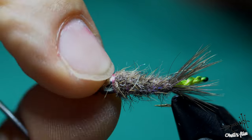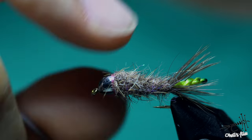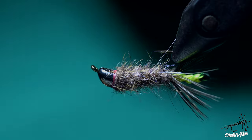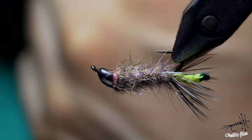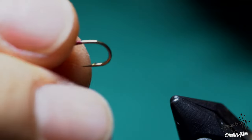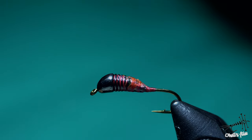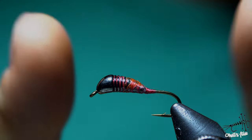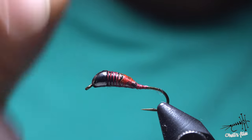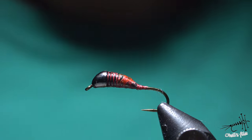This part here that is exposed is important to cover with some superglue, because that will protect your fly from unraveling after some time. So let's just get into tying. It's a very simple, very straightforward fly. I made this video recently on how to use Yavi beads, so I'll just skip this part — if you want, you can go through my list and see that video, I'll link it somewhere on screen. So I will start with an already prepared tungsten bead in my vise, because I already covered it in one of my videos and I don't want to waste your time.